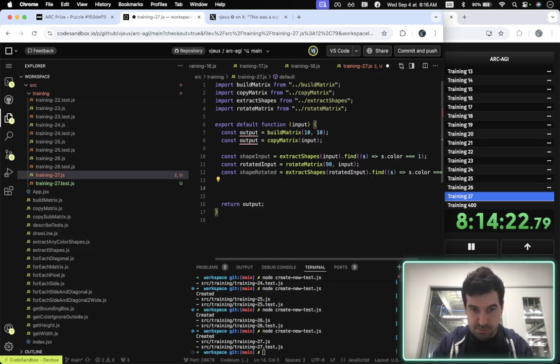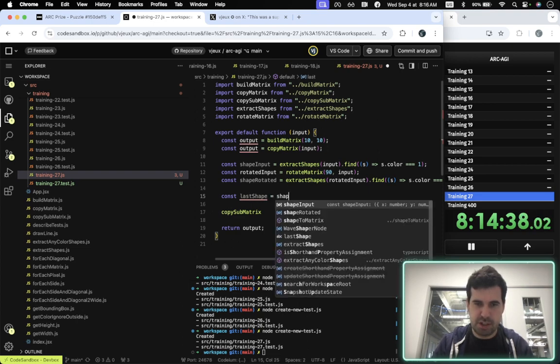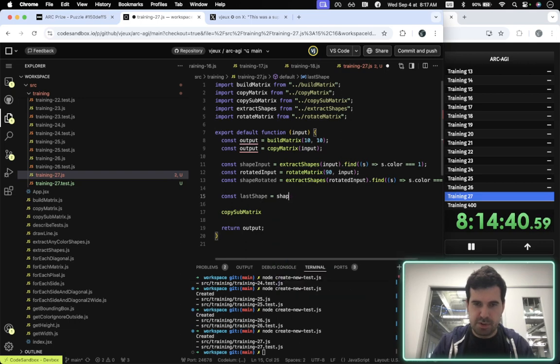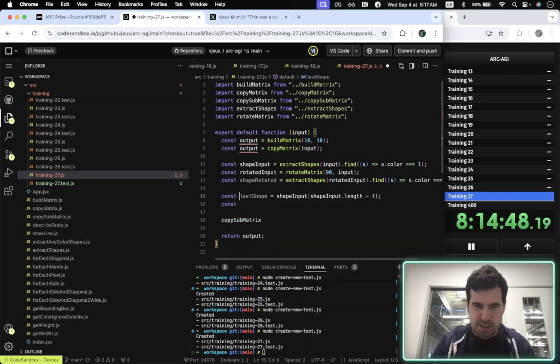So what we can do is copySubmatrix. Okay, so const lastShape equals shapeInput, shapeInput.length - 1, and lastRotated equals shapeRotated.length - 1.